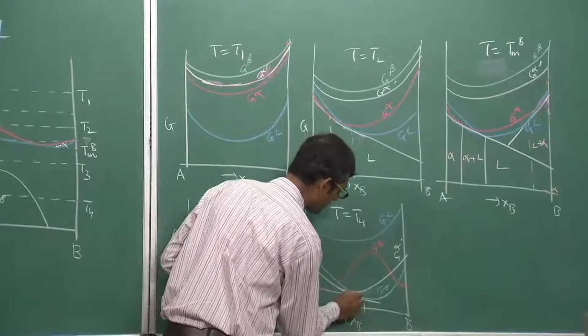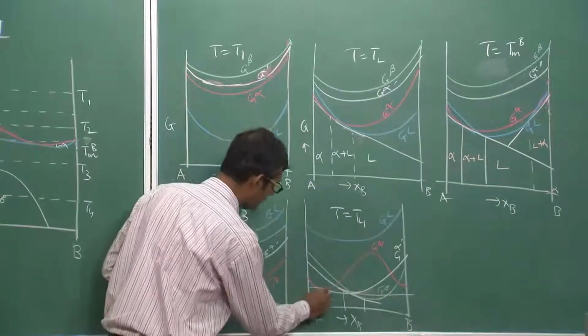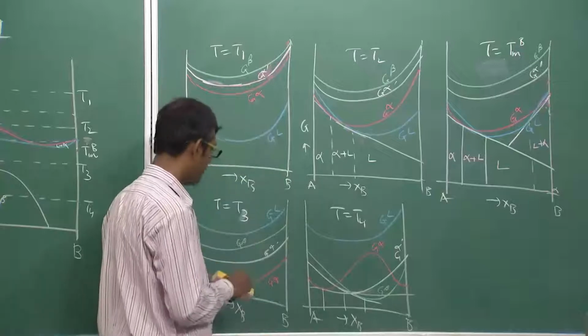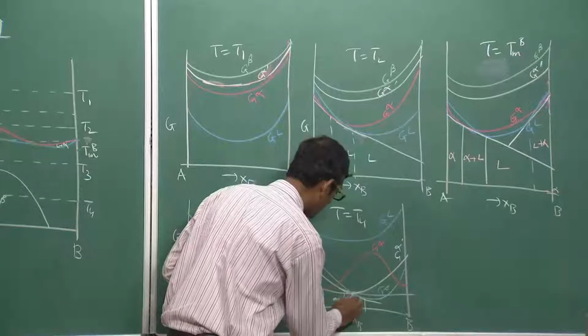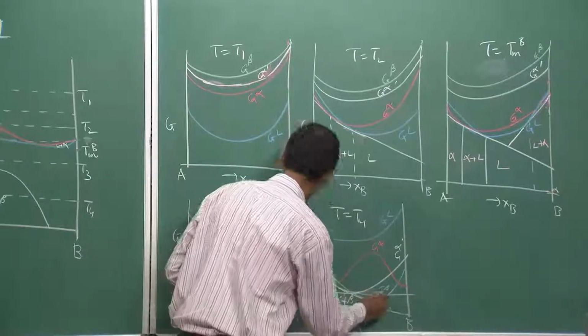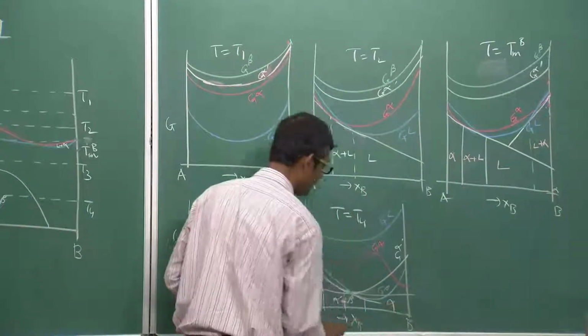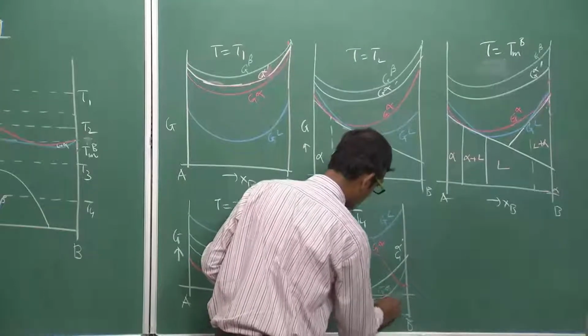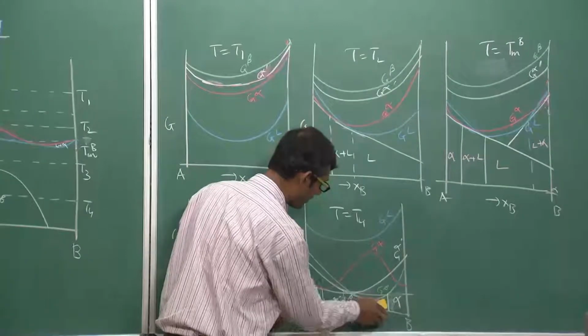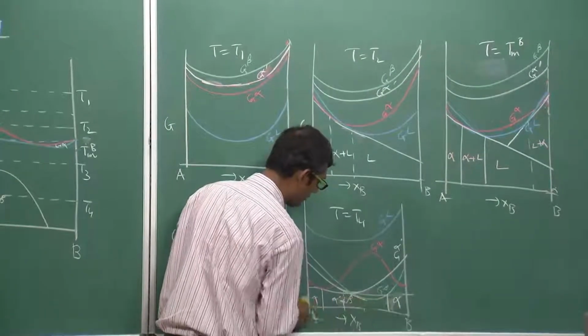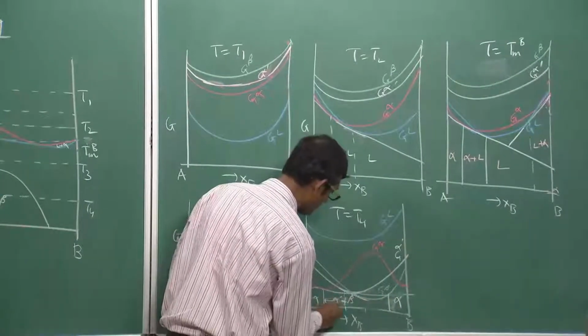So this will be something like this. Okay, so you can clearly see this is where the alpha is stable, and this is where alpha plus beta prime, alpha prime beta is stable, alpha is stable, and again this side alpha, beyond this alpha is stable. So that's why it says the large composition range alpha plus beta prime is stable.